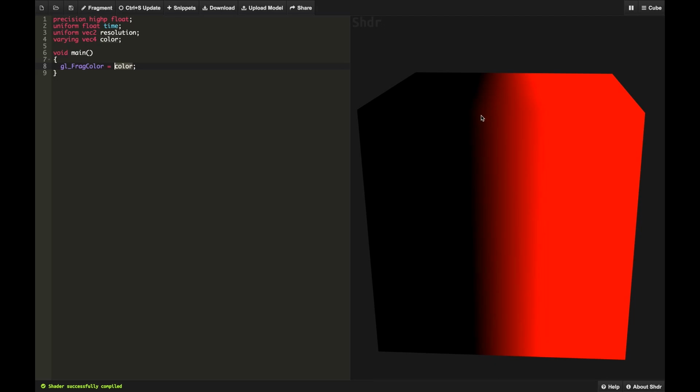And remember that the fragment shader runs once for each of these pixels that make up my triangle. So when the fragment shader is running for this pixel here in the middle somewhere in this gradient zone, its color varying is automatically set to something between a black and a red, or a very black and a very red color for me by the interpolation.